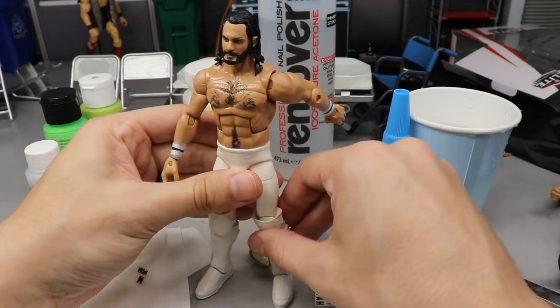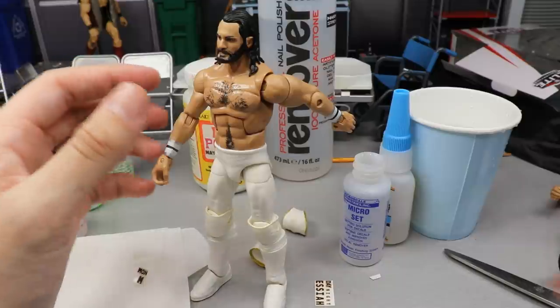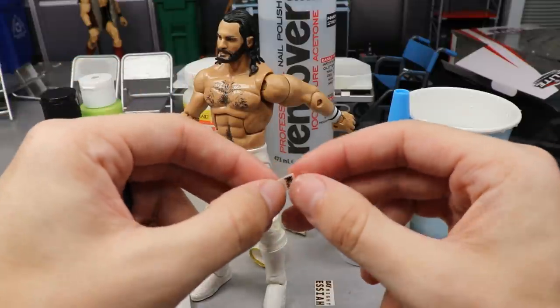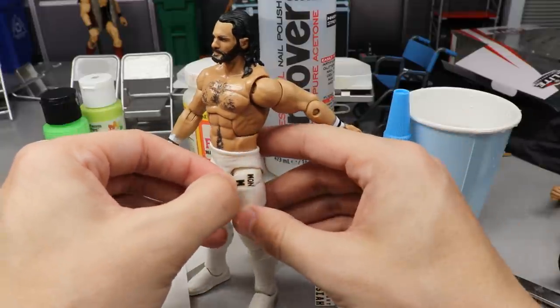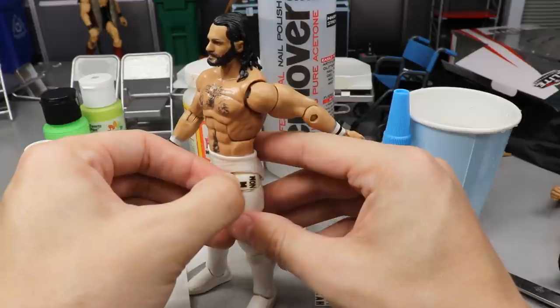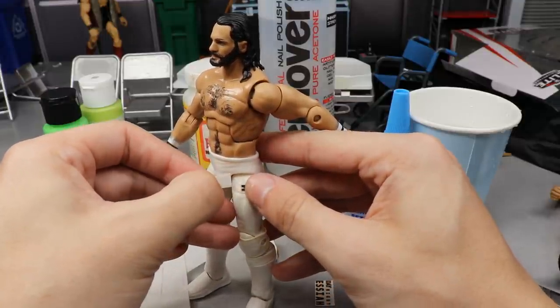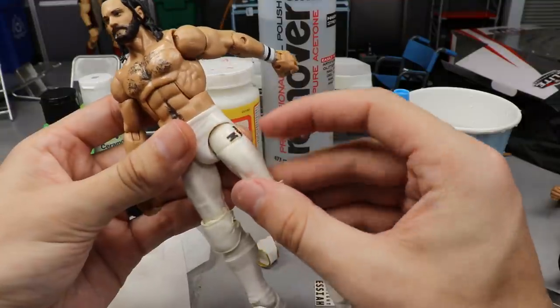So the next thing you're going to do is get your figure right. Where do we want to go? I'm looking at the reference picture right now. The M is going to go right here. So we're just going to take this and you're going to slide this off nice and carefully. And I typically get it right where I want it. That way you can just stick it right to it as it comes off. So right there, you're just going to get it in position and press down real good. Make sure it's nice and flat.